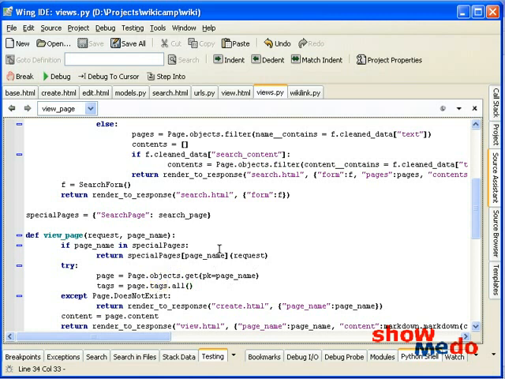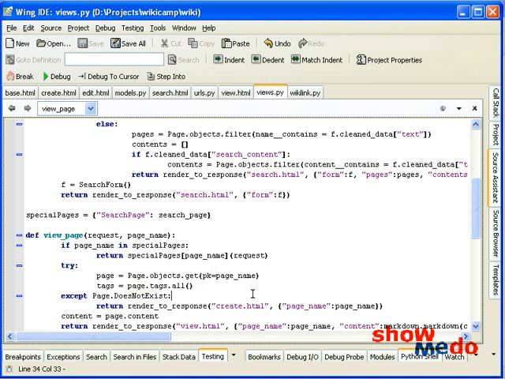Each table has one. And so if we say page.tags.all, it will give us all the tags that are related to this specific page object. So this is a convenient way of handling many-to-many relationships, since one page can have many tags related to it.